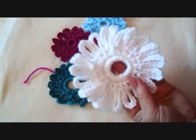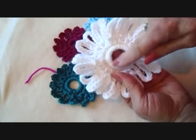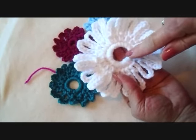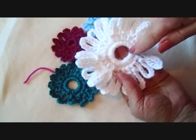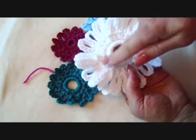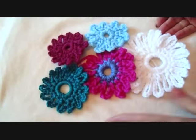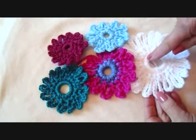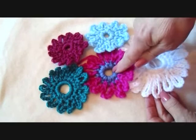The secret to making these flowers is whatever number of stitches you begin your circle with. So this one was chain 12, slip stitch to join and form a ring, and then I did twice the number of single crochet in that row. I did 12 chains to begin, so I made 24 single crochet, and then I had 24 loops. It's probably about 4 inches in diameter. You change the size simply by changing the number of chain stitches in your first chain — chain 12, chain 6, chain 5.